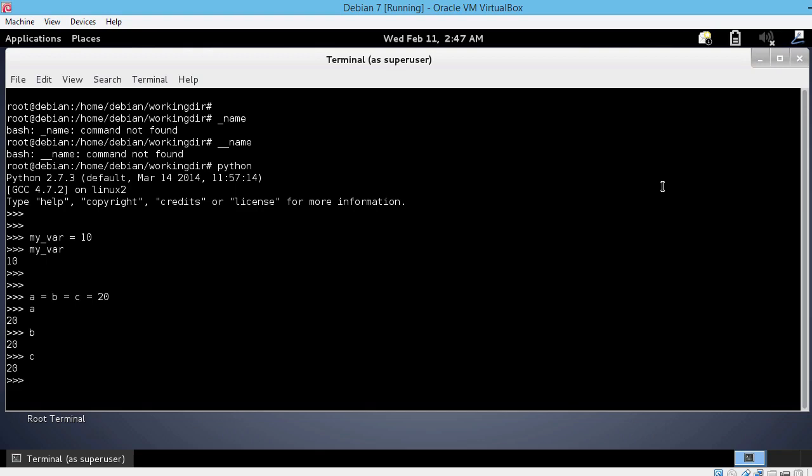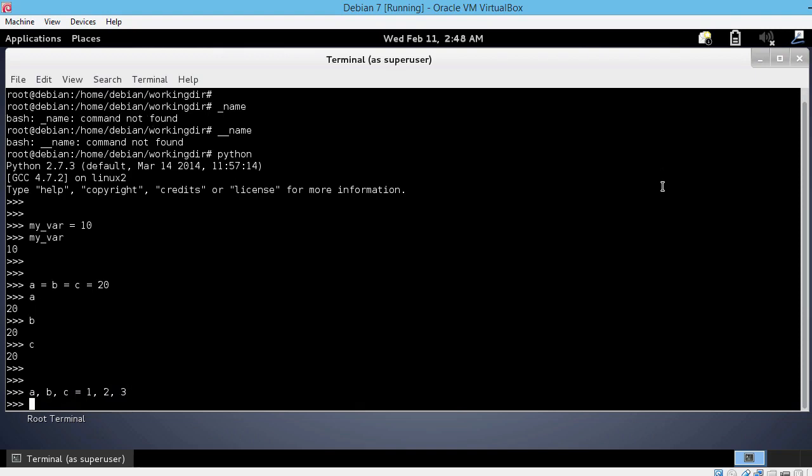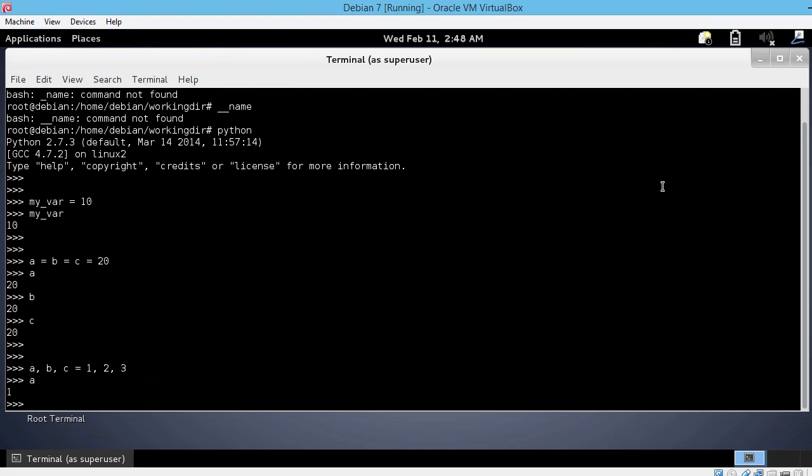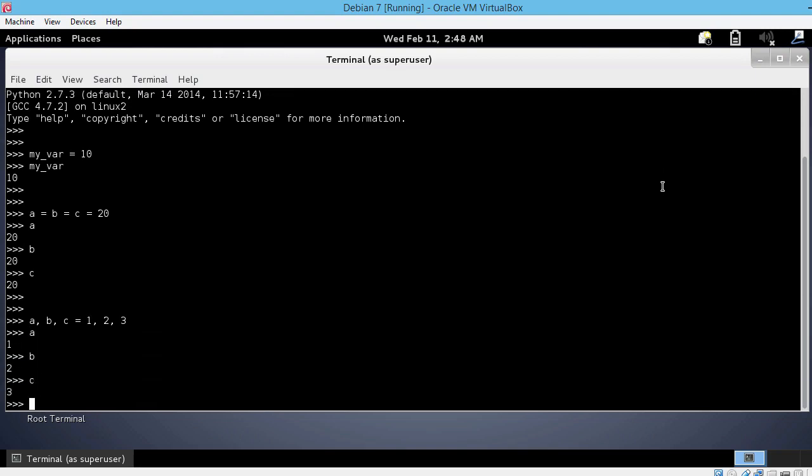Okay, or you can assign a different value for each variable within the same line of code, like this. Let's use the same a, b, and c variables. a, b, and c separated by a comma equals 1, 2, and 3. The values should also be separated by commas. Okay, now let's check. a is 1, b is 2, and c is 3. Okay, I think that's really cool and may come in handy someday.